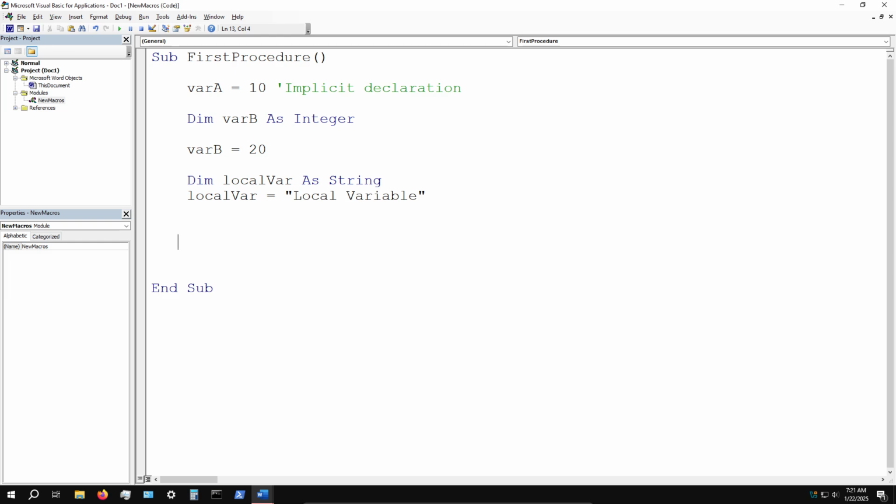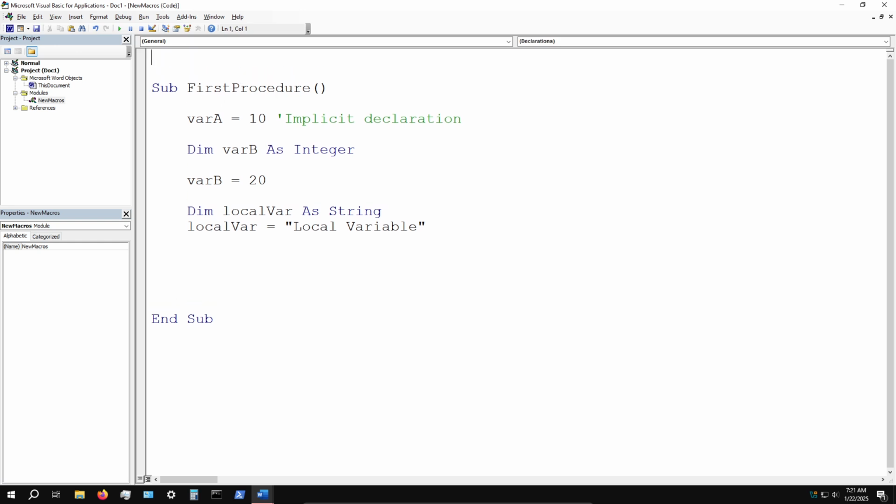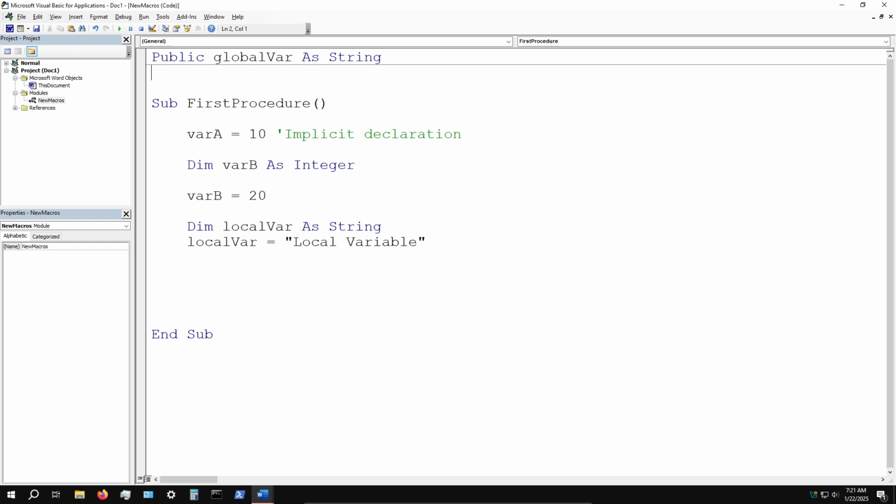And then of course, if you're doing global variable declaration, you would declare it at the top of a module, before I get into a procedure or subroutine. So you'd say Public global variable as string, and you can then assign it a value, or you can call it in here.